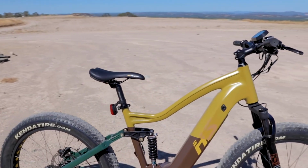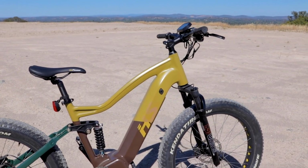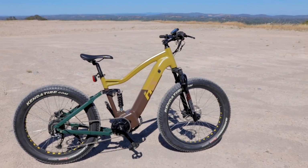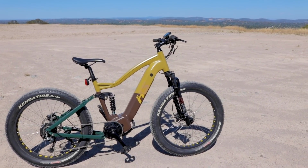So, I mean, I would still say it's pretty much hot swappable. It only takes about 30 seconds or so to get that battery out. So not a big deal. Now, the battery itself is gonna be a 48 volt, 14.6 amp hour battery for a max range of about 40 miles or so, just depending on how you ride this.